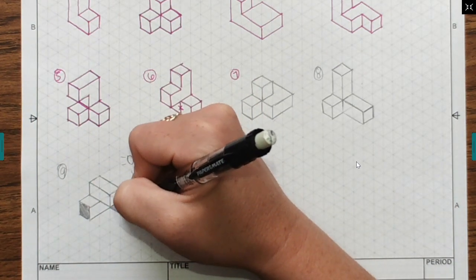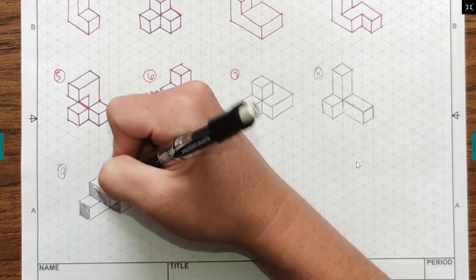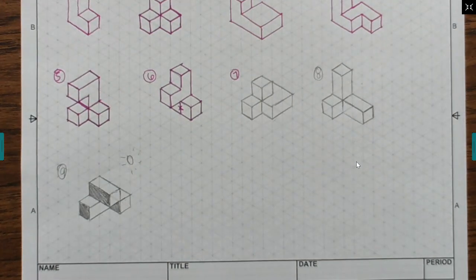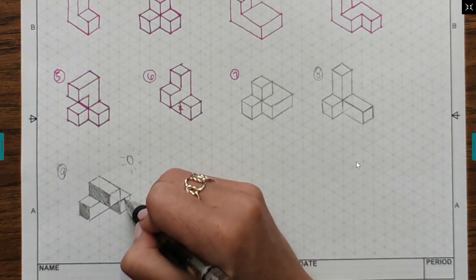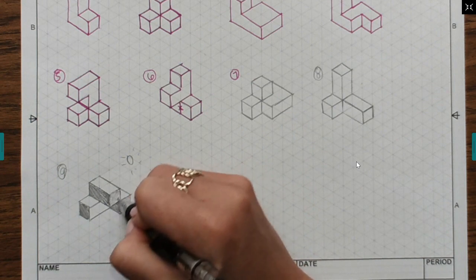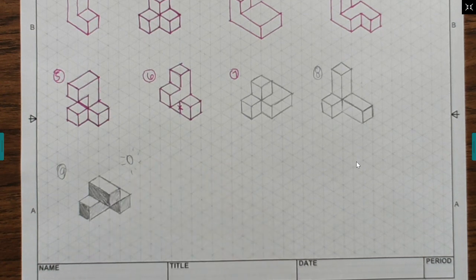really set those surfaces apart and give it more of a realistic view, darken the front ones the darkest, the side ones just a little bit lighter, and then keep your top ones the brightest, and that kind of helps. It also kind of hides some of the imperfections that you may have unintentionally put on there.